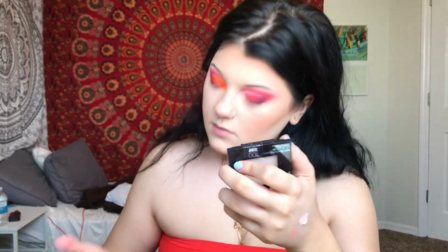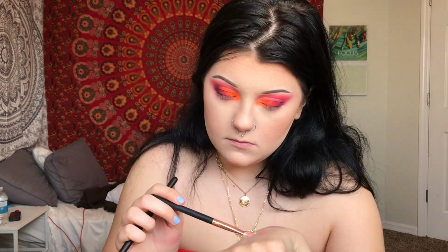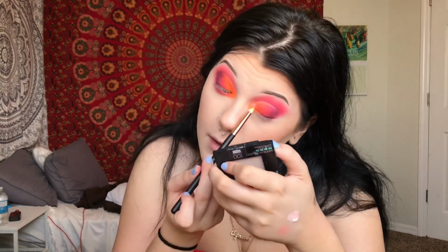Because we want the pigment the brightest there. Take some of that neon pigment and apply it. Just do a little bit at a time. Take a pencil brush and do your inner corner. In areas where if the pigment doesn't stick, you can apply a little bit more primer in that area where it's patchy, and just reapply it.